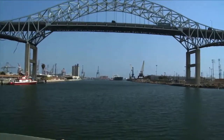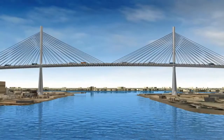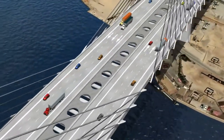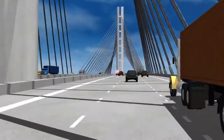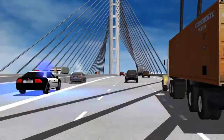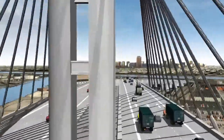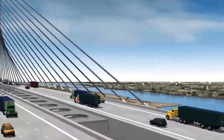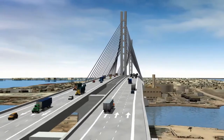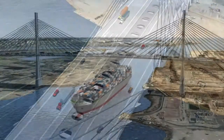The time has come to replace the Gerald Desmond Bridge. A new cable-stayed bridge will have six lanes for traffic, and with shoulders and emergency lanes for safety, traffic won't have to be rerouted through neighboring streets every time there's an accident or breakdown on the bridge. The grade of the new bridge will be less steep than the current bridge, meaning vehicles won't have to accelerate as much, creating less air pollution. While the priority is traffic and safety improvements, the bridge's design will also create a higher clearance for traffic going under the bridge.